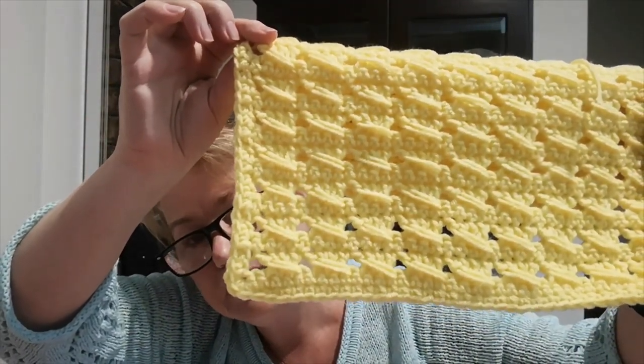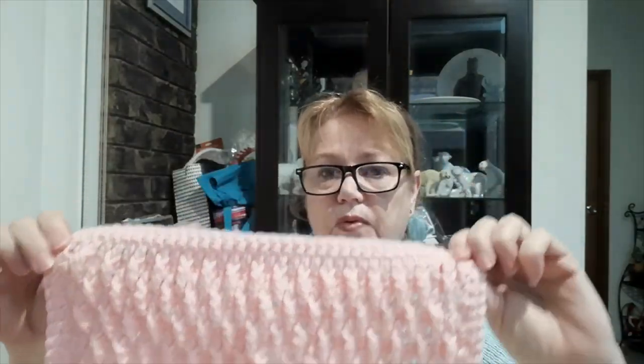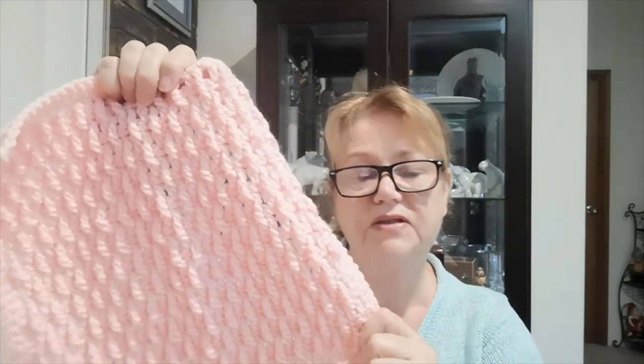I'm also doing the Unraveled Mitten Square Cowl and I caught up by doing squares 11 and 12. I can't even remember what they're called — that was 11, I think; it's a cross stitch square. And I'm doing them all in the Spotlight USA style yarn, which is equivalent to what she's using. Then that was number 12 — I quite like this pattern and have thought of doing it for a blanket, though it didn't turn out as big as the others so I put more of a border around it. It's a good way to learn a stitch. Square 13 is out so I might have to do that next.